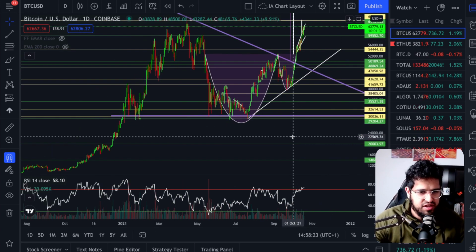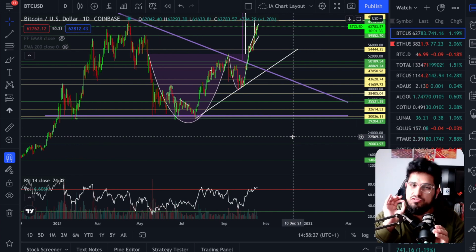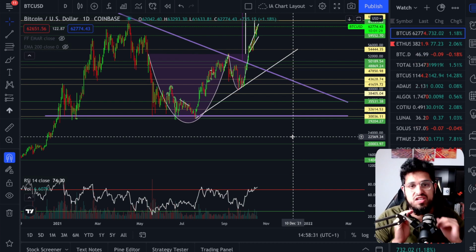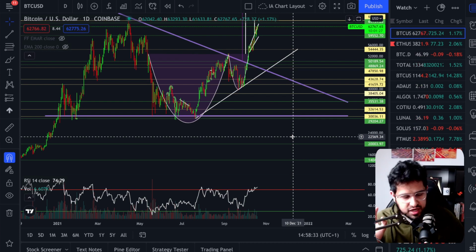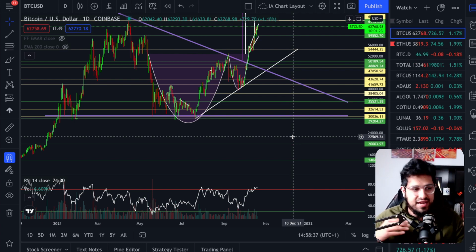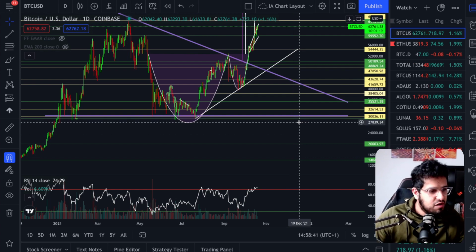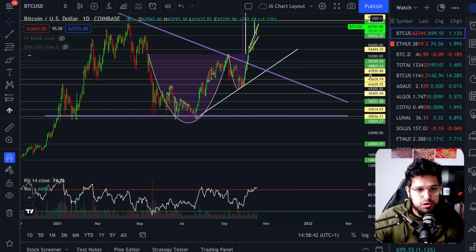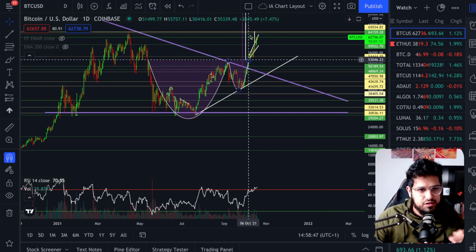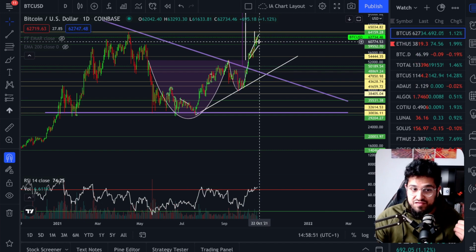So I know this is quite confusing, guys, because we've got a lot of patterns going on different time frames, but that's really important when you're doing technical analysis. You want confluence of different time frames. If the 1 hour chart is giving you a bearish signal, but the hourly is giving you a bullish, then you're fighting against the trend, right? You want to go with the tide, and that's why I love it when all of our time frames are matching up. And this is a beautiful moment in Bitcoin. I mean, you can see clear patterns on every single time frame suggesting we're going to break that small red one on the 5 hour to 15 minute chart.